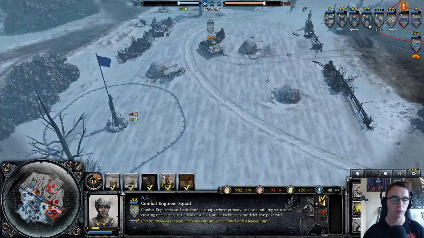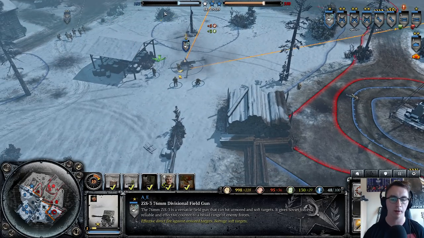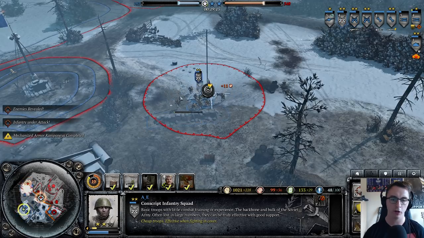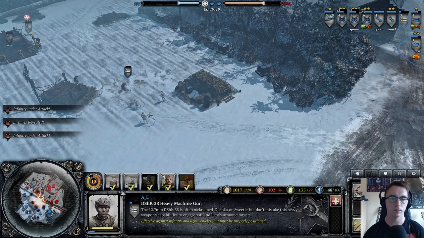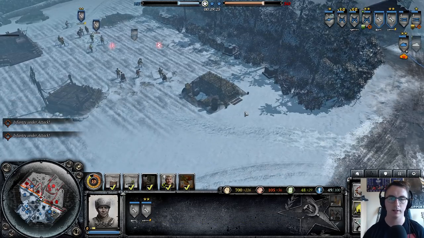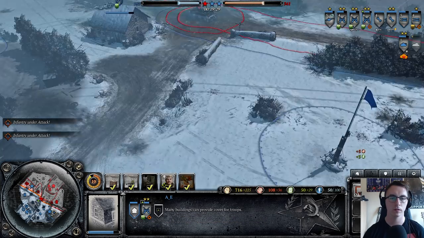I've floated enough resources. I definitely have done that, which is not how you want to play. See, I've got 1,000 manpower. That's not how you want to play, guys. You want to make sure that your economy is tight. And there you go. Let's get some... not them. Let's get some T-34s out next. I can hopefully build a couple of them.